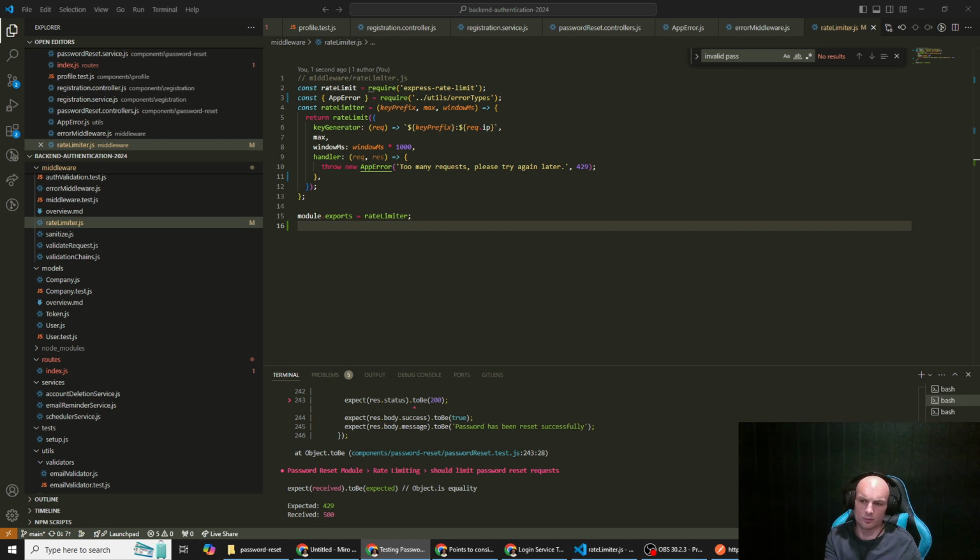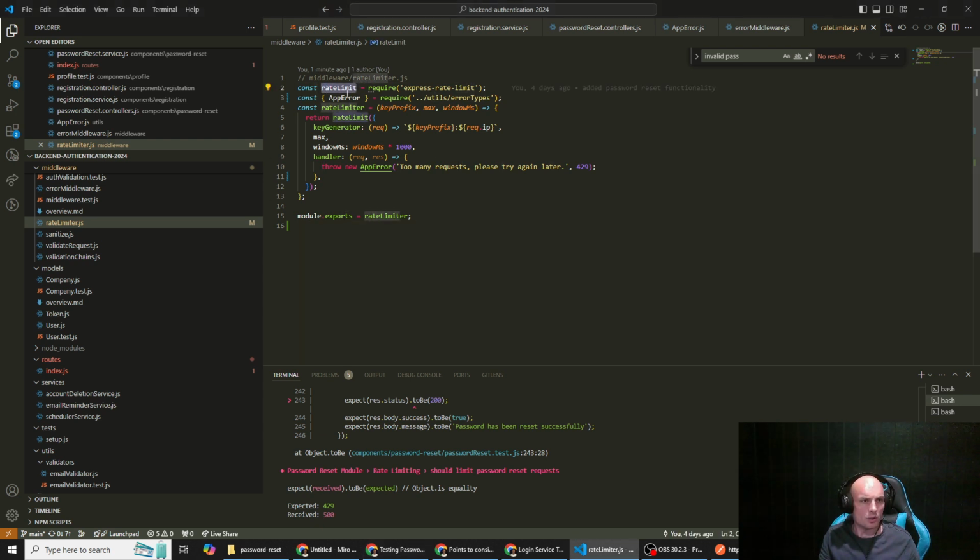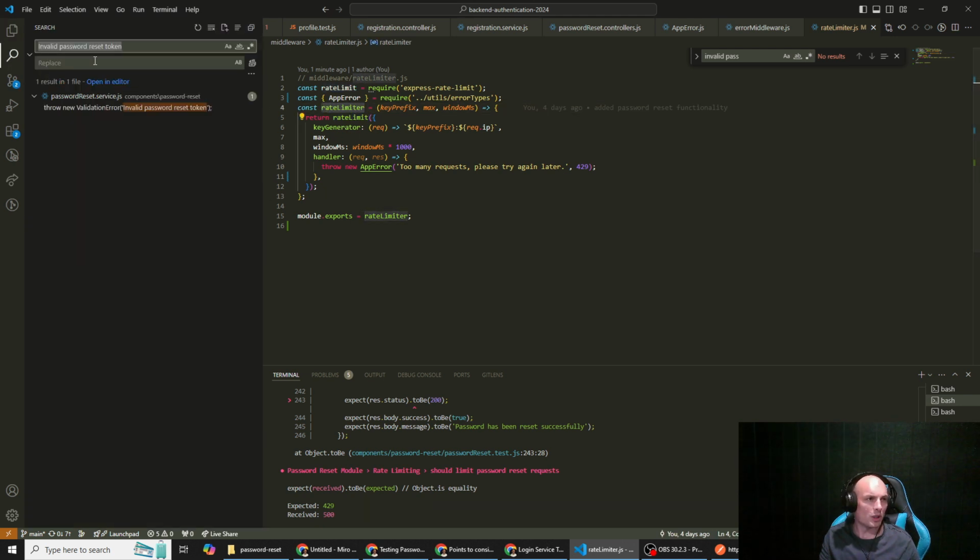Okay. So I'm just asking, I've updated the rate limiter, and we use app error, but I don't know if rate limiter, where's rate limiter being used?